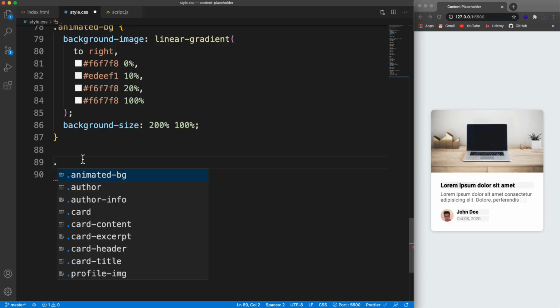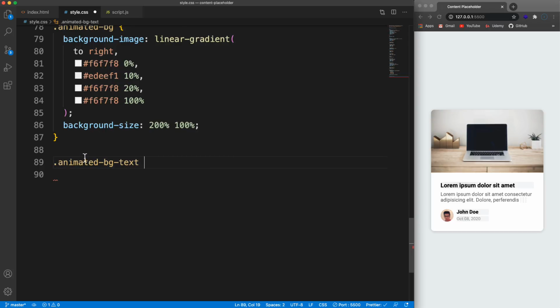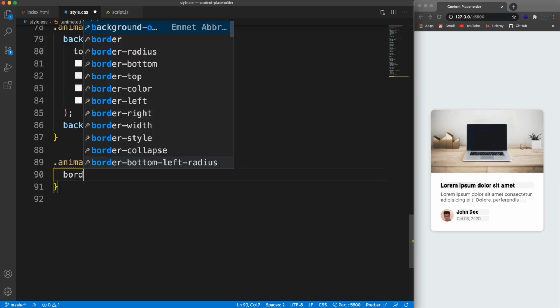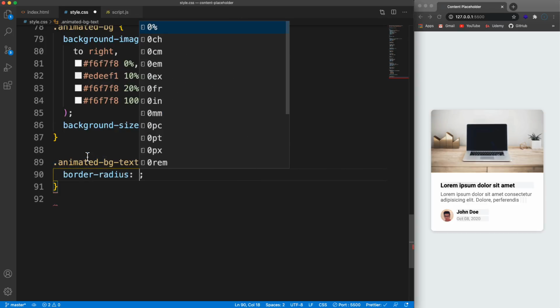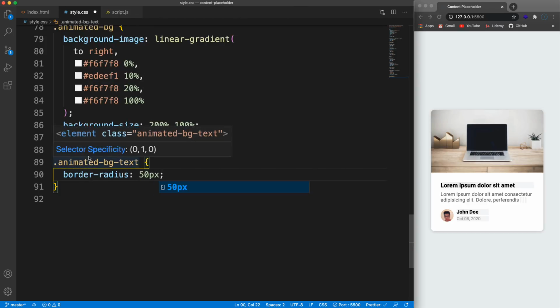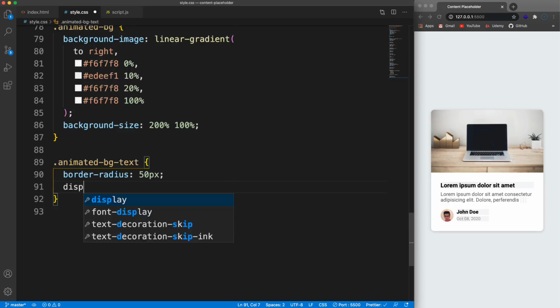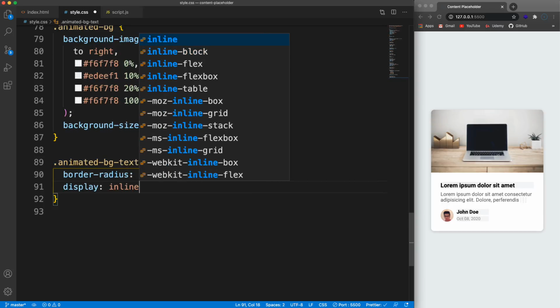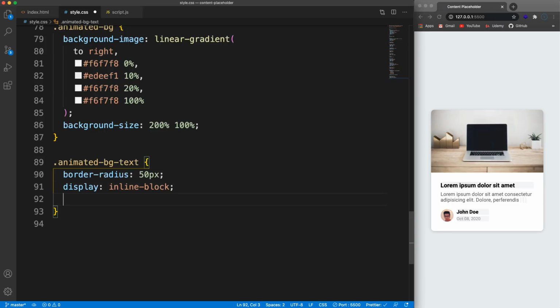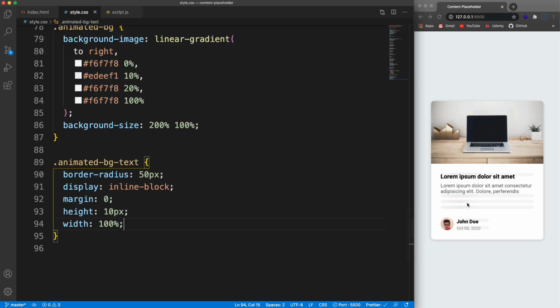So let's add here animated bg-text, and I'm actually going to set a border radius here of 50 pixels, and then let's display as an inline block, and let's add 0 margin, and I want to add a height of 10 pixels and a width. We want it to go all the way across, so that'll be 100%. So now you can see all the animated BG text go all the way across.